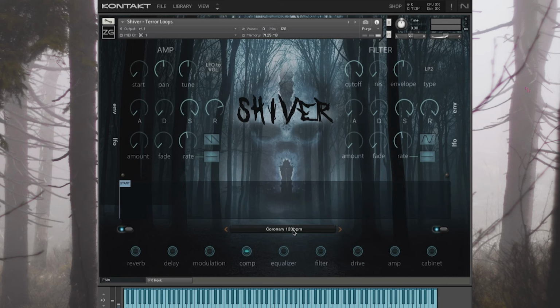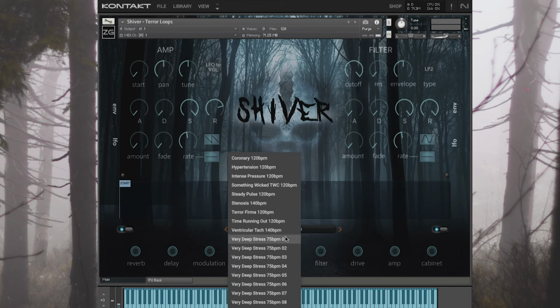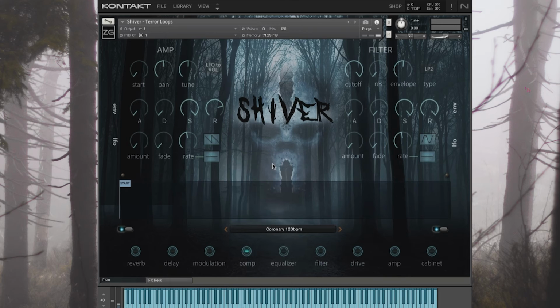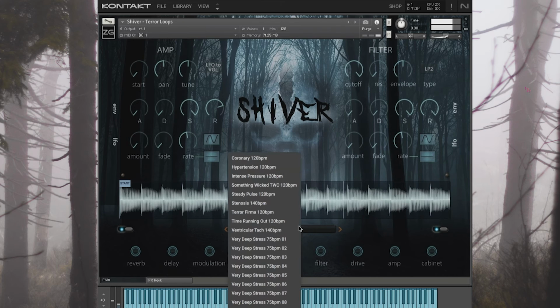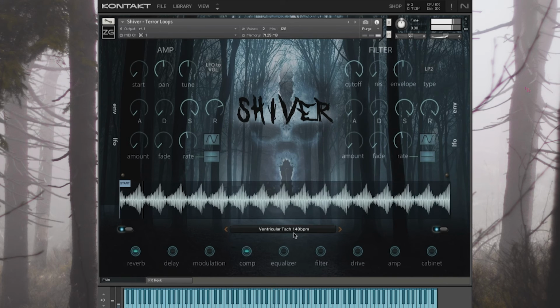Terror loops. These are at 120 and then 75, one at 140. So we got some variation of BPM with these. Rather repetitive, but sometimes we need that.